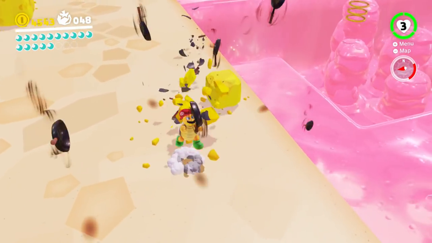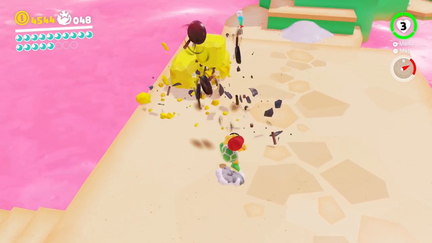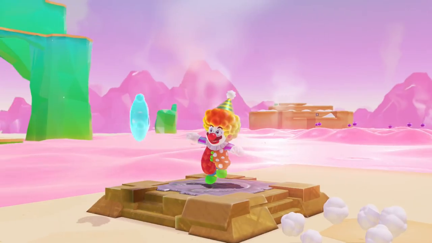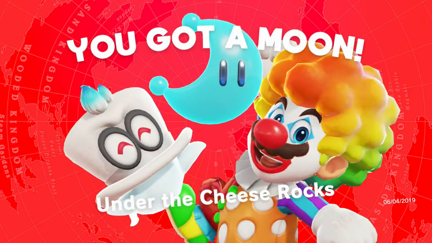Woo! I didn't destroy these blocks, so that's kind of why I had to get back into my bro. Did I get all of these? I know I got some of them, but not all of them. Okay. And moon! Another chapter is complete! Sorta. Undermine the cheese rocks.